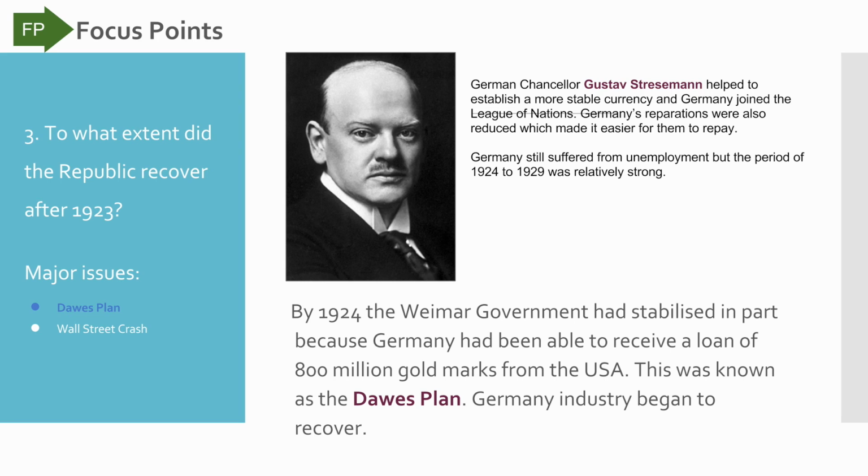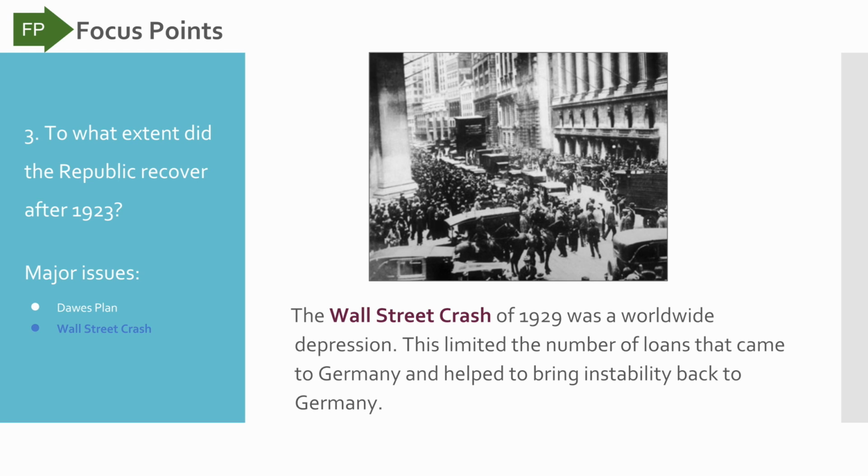Of course, it didn't last for too long because 5 years later is the Wall Street crash. The Wall Street crash, of course, is in New York City. It's the system in which the stock exchange runs. And when the price of goods and services falls in the United States, it has such an impact that it causes a worldwide depression. One of the direct results for Germany is that a lot of American money that was flowing to Germany as an investment stops. So essentially, this recovery that Germany was experiencing, by 1929, it comes to an end because essentially the money tap is turned off.